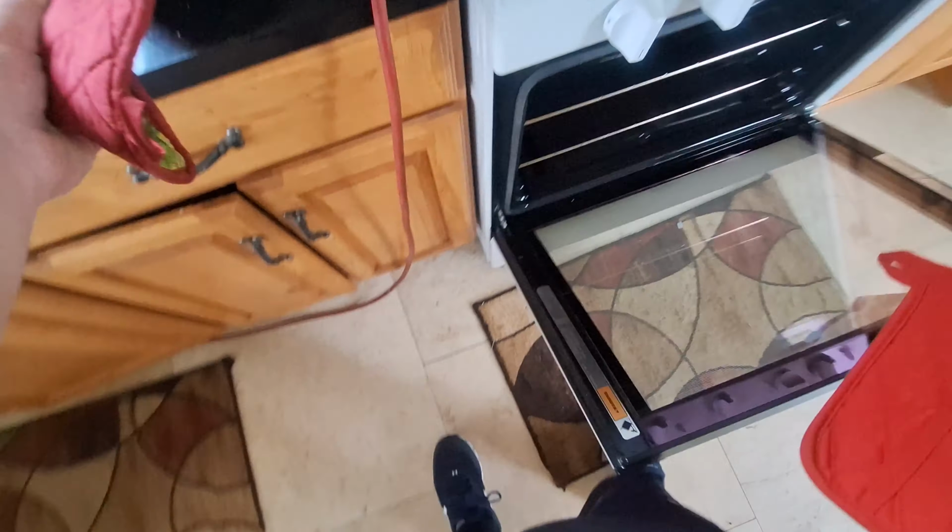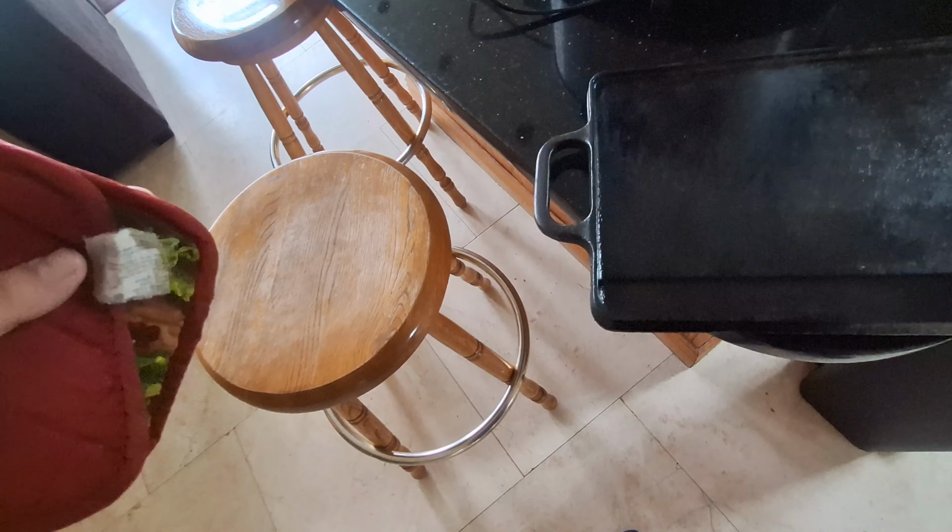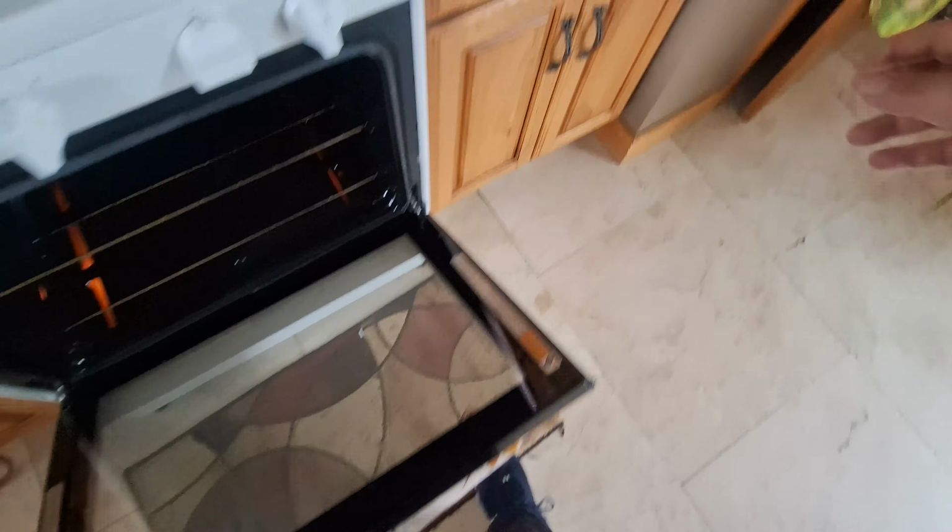Okay, I didn't know there were already other things in there, so I'm going to take those items out before I put my tiny skillet in there. Oh. Not used to cast iron people storing stuff inside. Alright, so let's keep that there. Now we'll deal with it later, so let's get our skillet in.